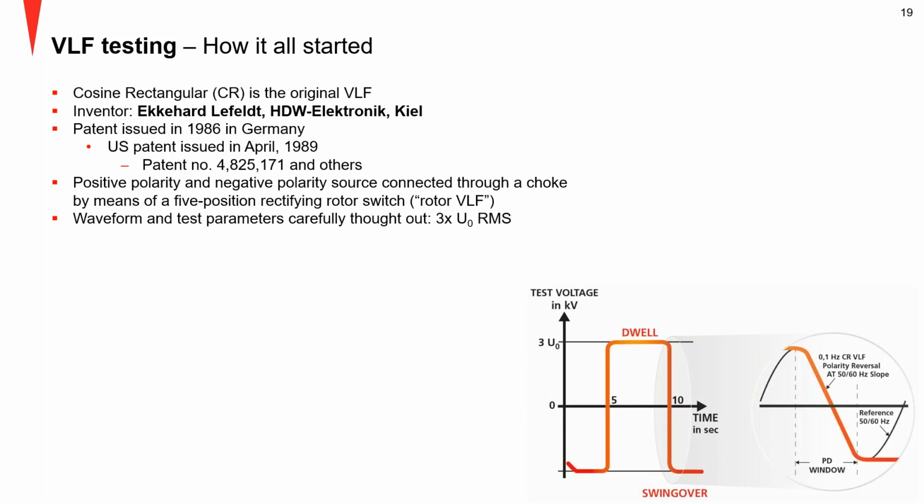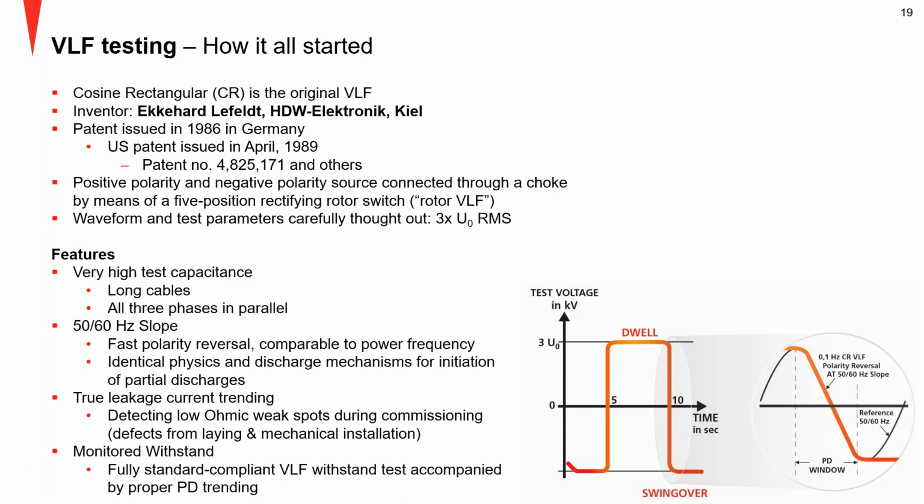You have a plateau-like phase, and then you have a polarity reversal that is as fast as the power frequency, and that will become very important later on for the PD testing. So the waveform has several nice features. Even the smallest test sets have a huge testing capacity. A very common European testing practice is you parallel all three phases together to save testing time. Instead of three times 1 hour, you only test 1 hour all three phases. Or if you do it at reduced testing time, it's even faster than that.